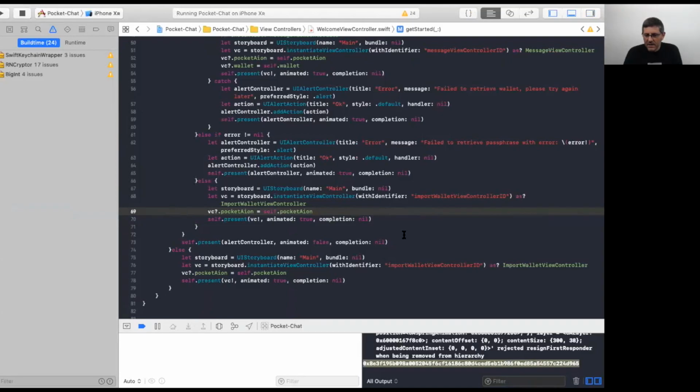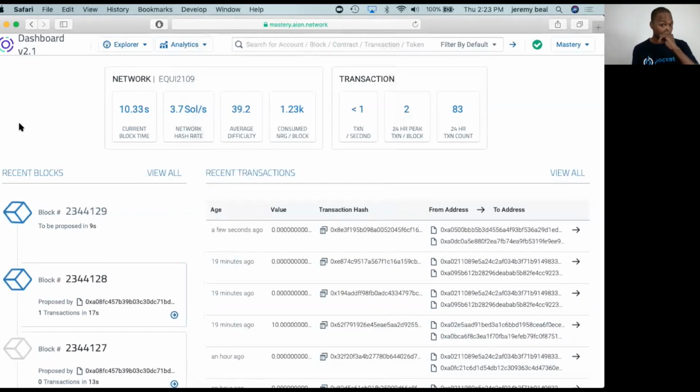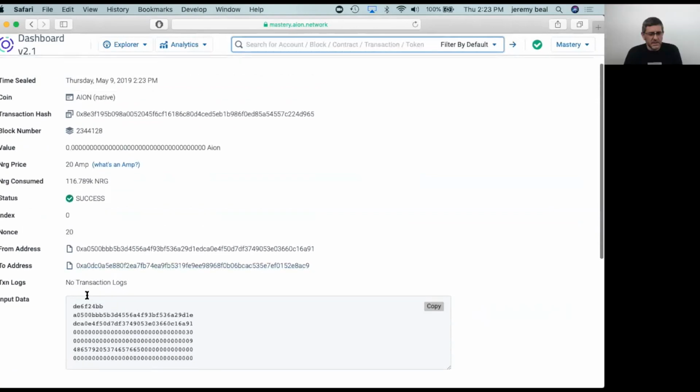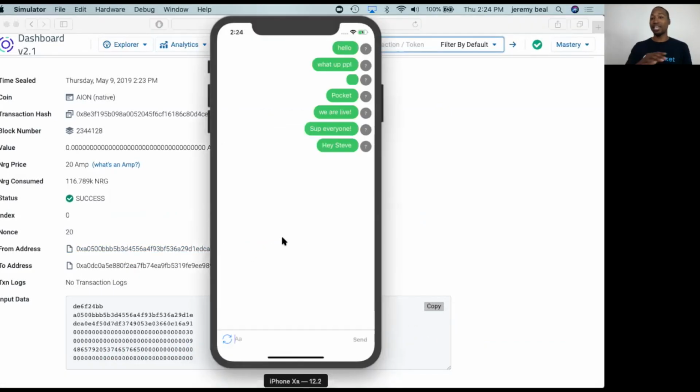So what we can do is check that on the AION dashboard. Now we're going to find it. And just like that, there it is. Smart contract, there's the text. So if we ever want to load back in, or whoever wants to create their own application, when they start loading it after they imported their wallet, they will already see our messages inside the chat window, which is kind of cool. And assuming that someone else wanted to send a message, you can just hit the refresh button, and anything that's unique that's outside that index will automatically display.